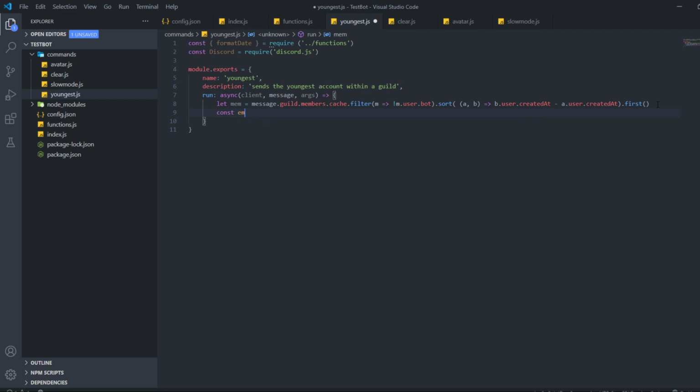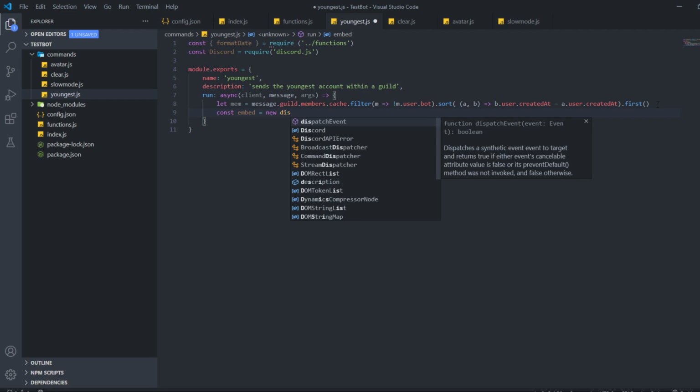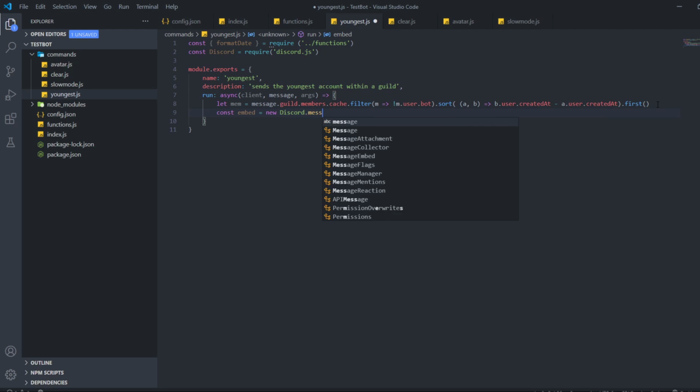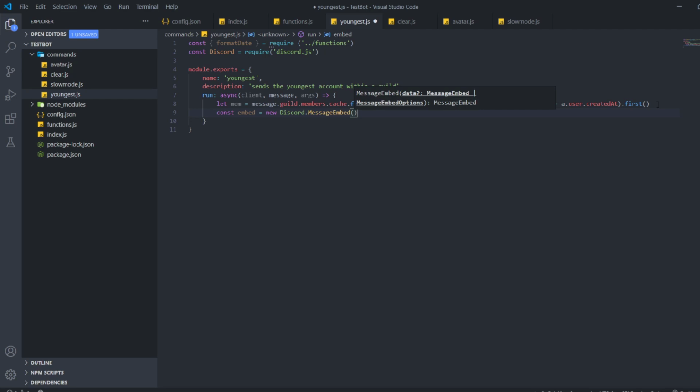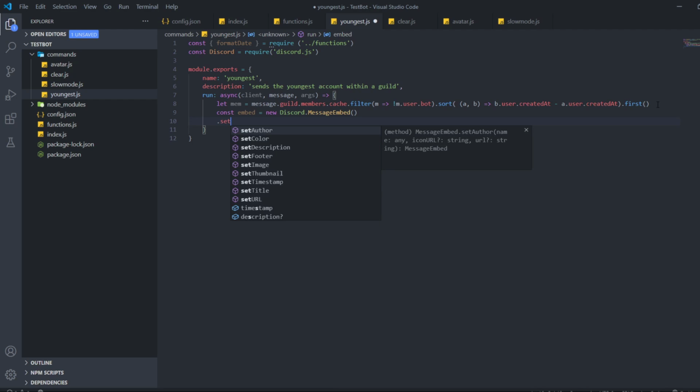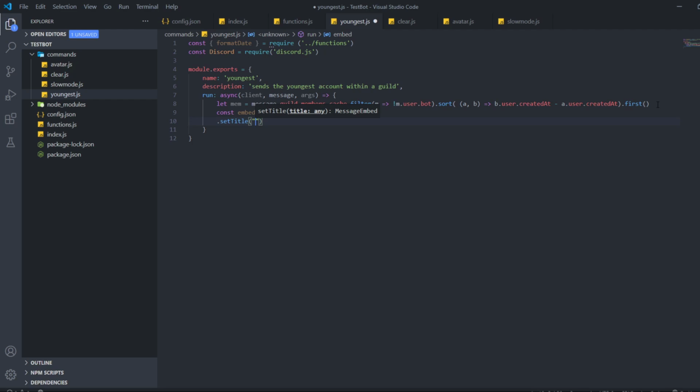So then you're just going to want to create your embed. So new discord.MessageEmbed. Then you're just going to want to have dot setTitle, and then you're just going to want to have the youngest member is.